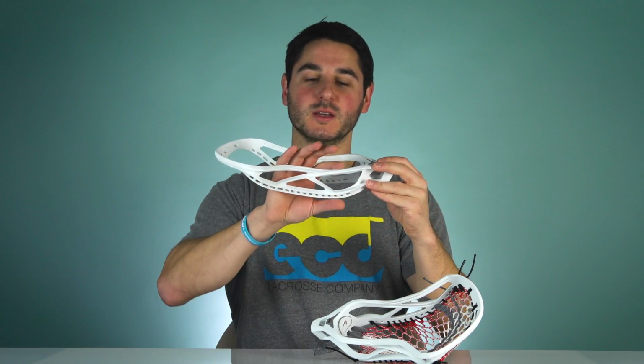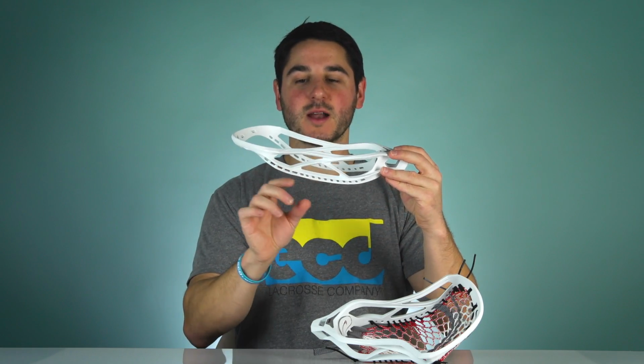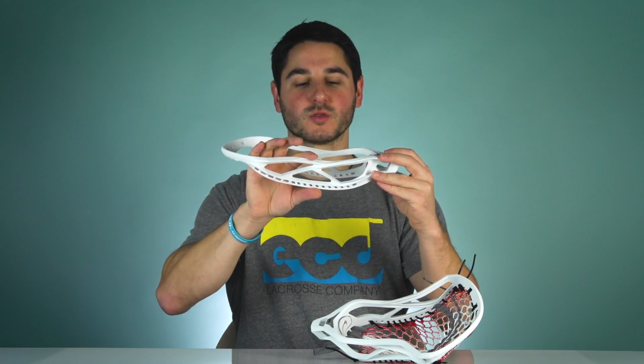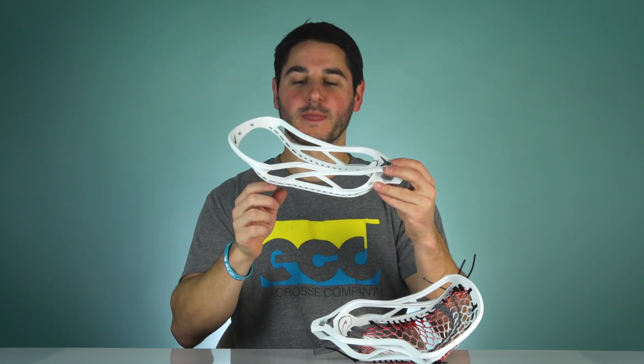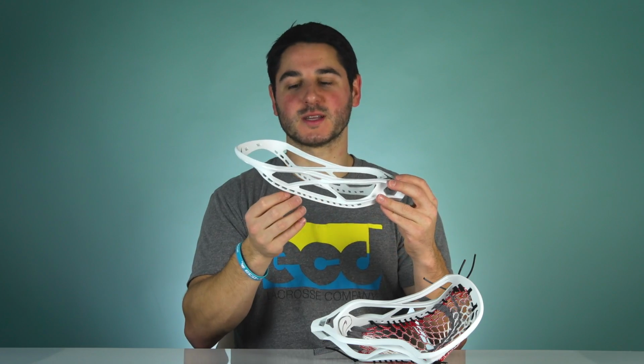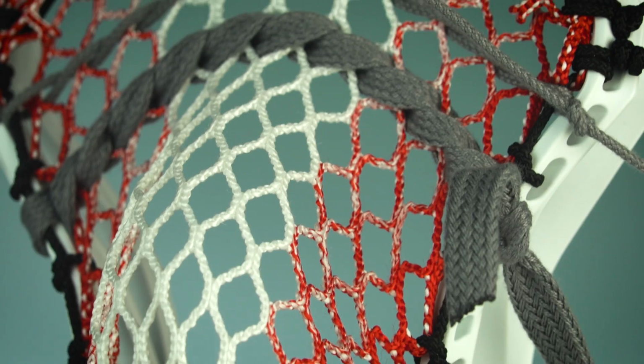They've got a chunky side rail design, so not a lot of taper. You see some that are sort of low pocket or mid pocket focus. This one's pretty chunky the whole way through, which should help you string pretty much any style pocket that you want. A really pointed scoop.